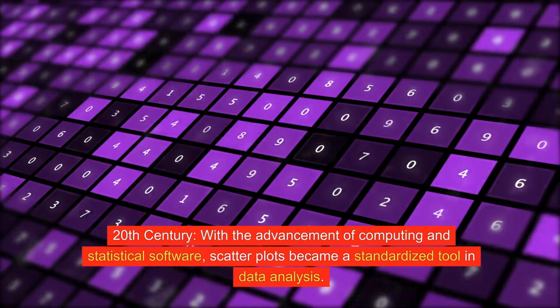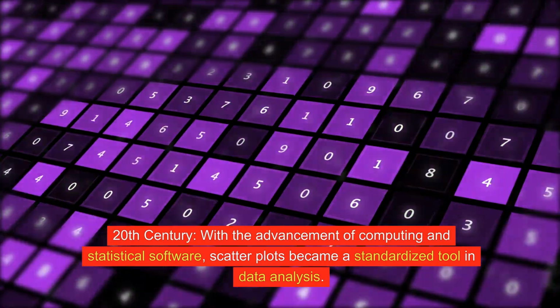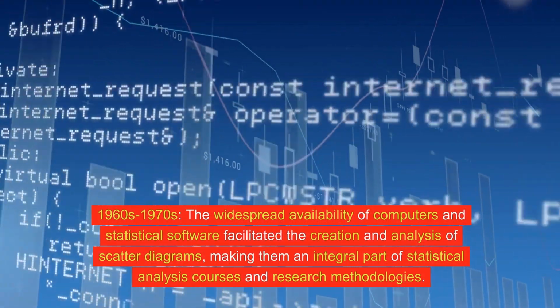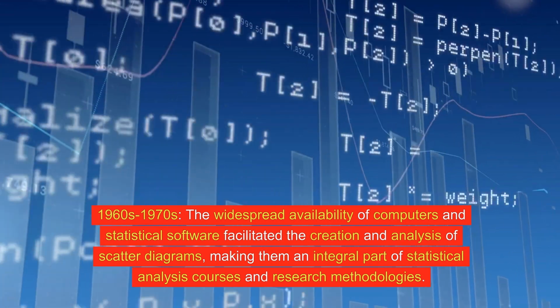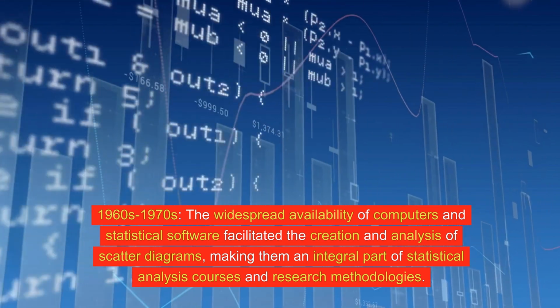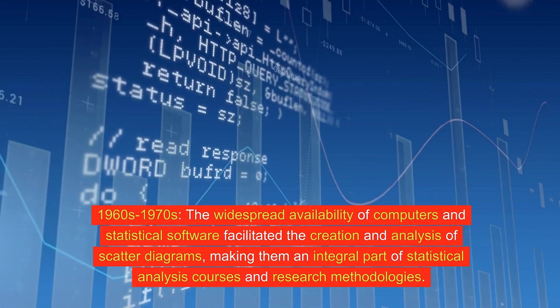Formalization and standardization, 20th century. With the advancement of computing and statistical software, scatter plots became a standardized tool in data analysis. 1960s–1970s. The widespread availability of computers and statistical software facilitated the creation and analysis of scatter diagrams, making them an integral part of statistical analysis courses and research methodologies.